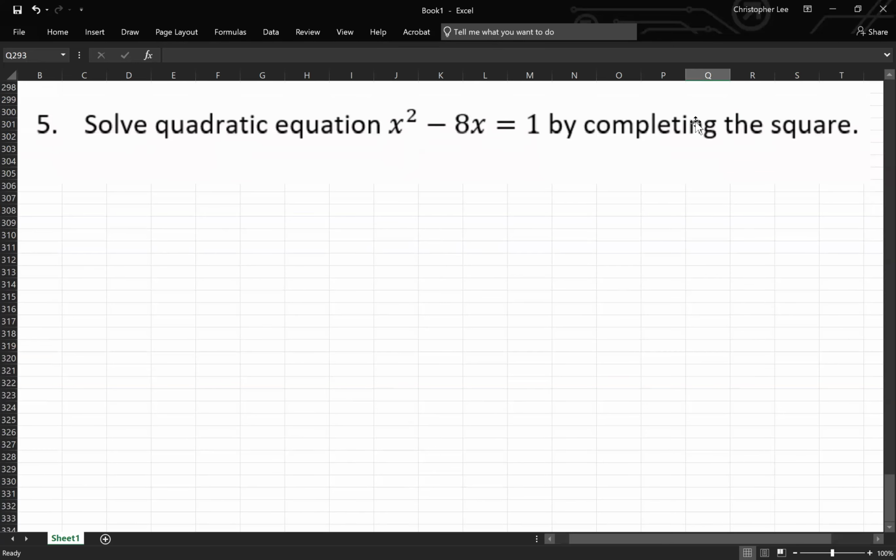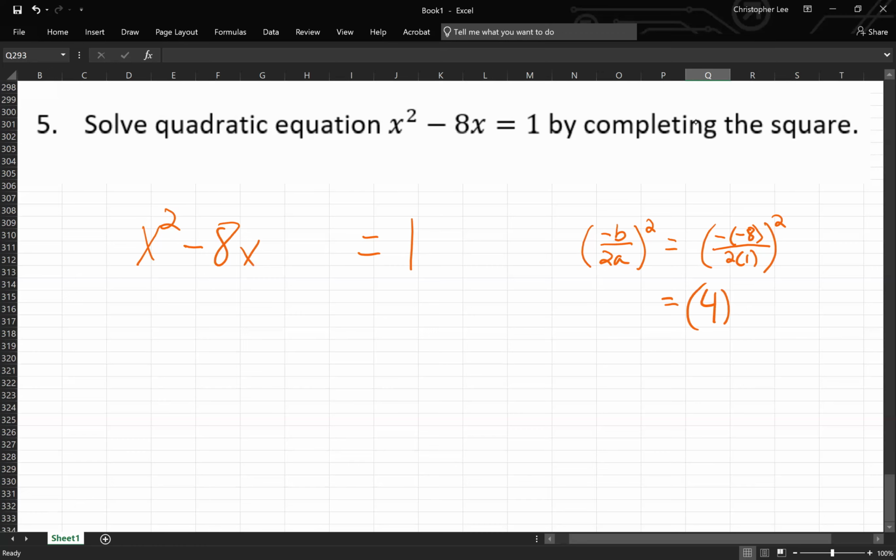All right. So I got x squared minus 8x is equal to 1. This question is so easy. We don't even have to divide by a or nothing. We just got to use our magic formula, right? So we got negative b over 2a squared. Let's plug in all these variables, right? This is going to be what? Negative of negative 8 divided by 2 times 1 squared. Let's call that 4 squared.